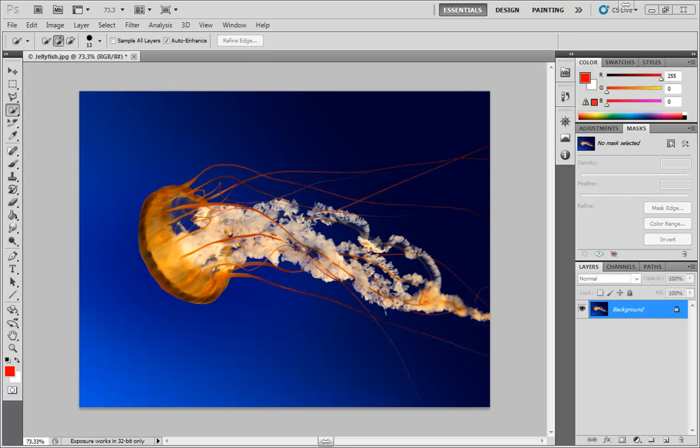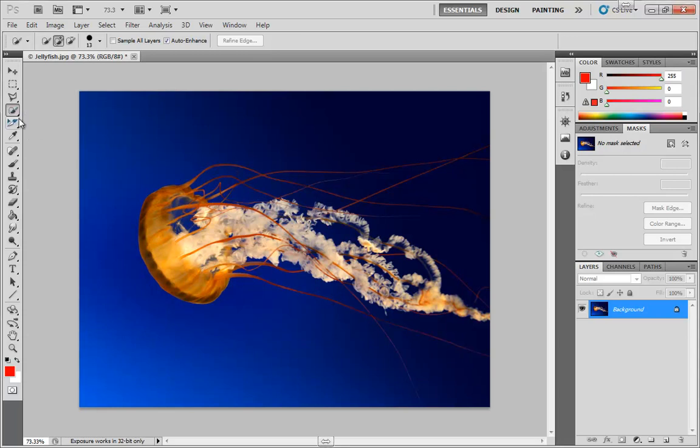In this video, we're going to talk about the Quick Select and Magic Wand tools. Now, these are both very nice selection tools to kind of automate the selection process based on a series of algorithms. We're going to start with the Quick Select tool, which is kind of like selecting with a paintbrush, but it's not really the same as painting selections. Painting selections is, in fact, the Quick Mask option, which we'll be talking about in an entirely separate video.